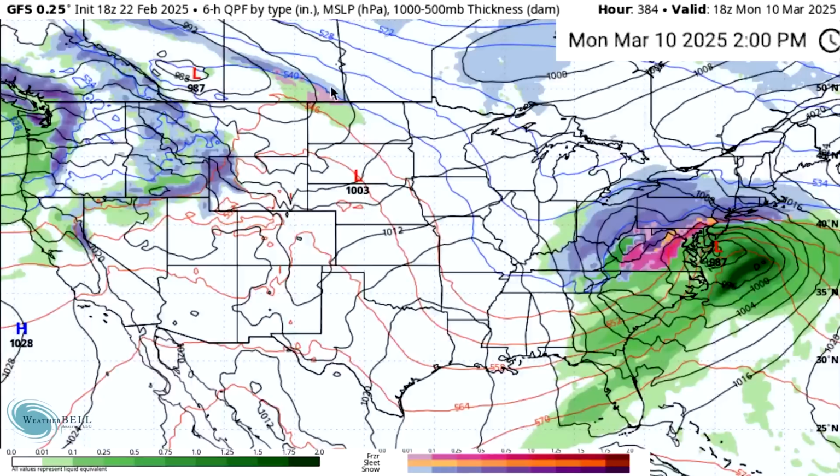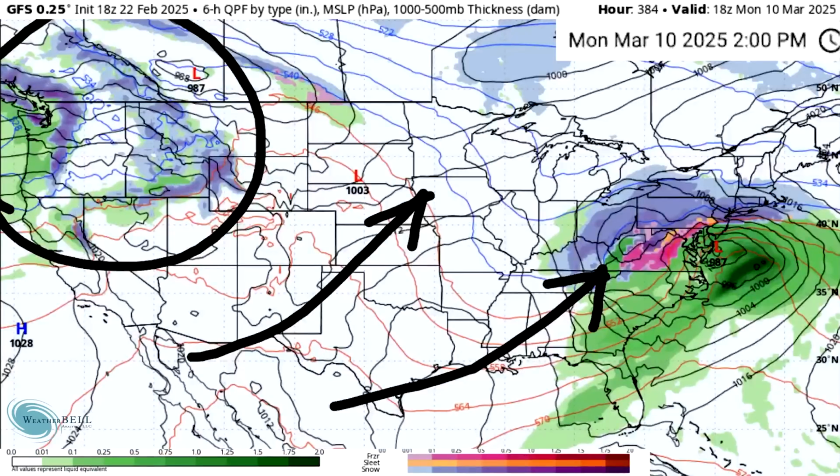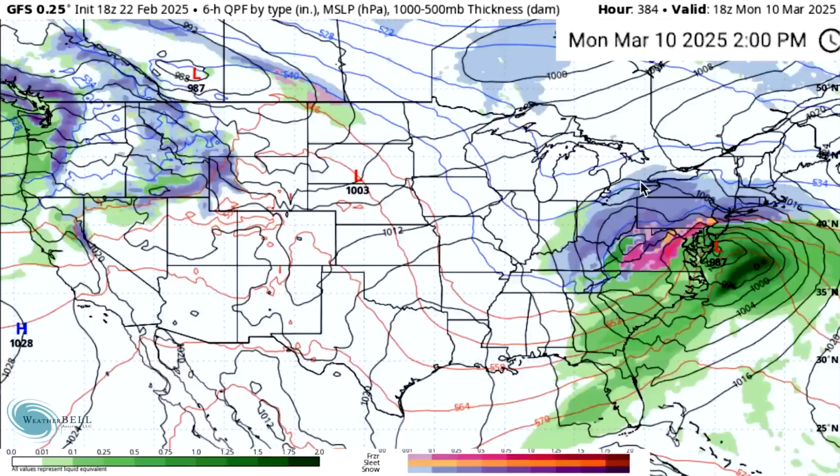But it looks like at this point, we're about to see some warmer air start to move in, mostly due to this cool down and snowy conditions in the Northwest. I really feel like we're warming after this point. The main factor is what we're seeing on the long-range model guidance and also from the National Weather Service picking up on that. That looks like a warming trend after this time frame, specifically after the first week of March. Might be starting around the 8th, 9th, 10th time frame of March here. We'll have to watch very closely.